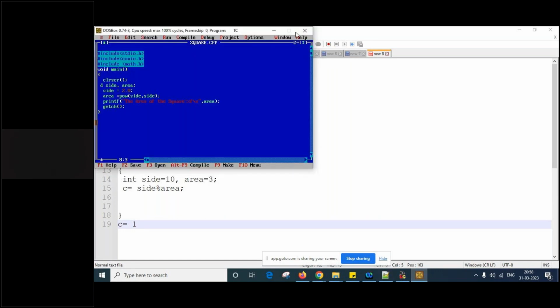I am requesting you to see the priorities of the arithmetic operators. Star, divide and mod operator have higher priority, then plus and minus have the next priority, and then equal to has the third priority, that is, after computation we put the result on the left hand side. There are certain priorities and a hierarchy of operations. I request you to refer to it once before the next session.